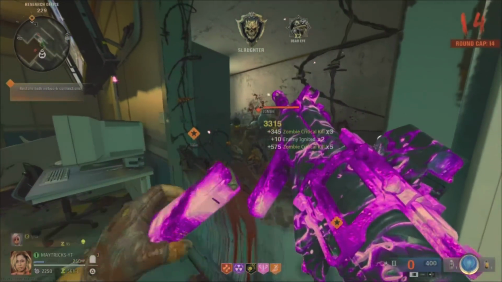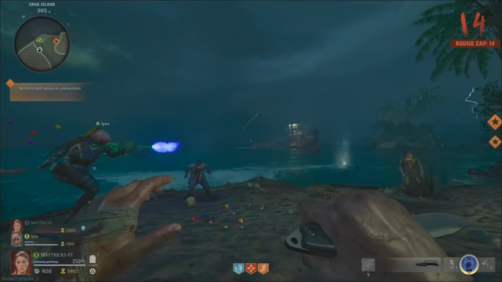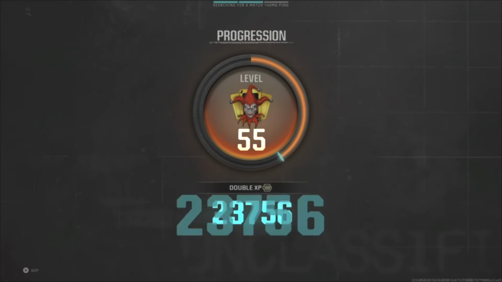There's timestamps in the comments down below. If you want to skip the Easter egg steps, you can just directly go to the glitch part where I explain how to do this as a team or as a solo.